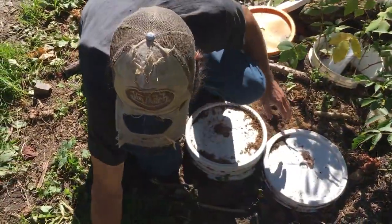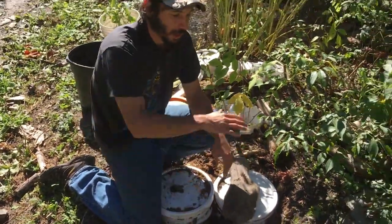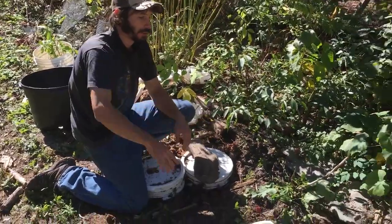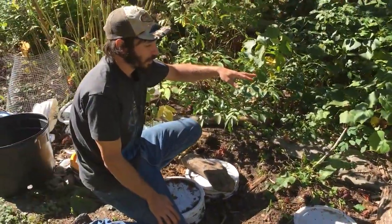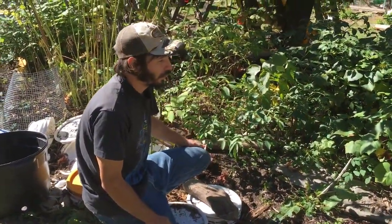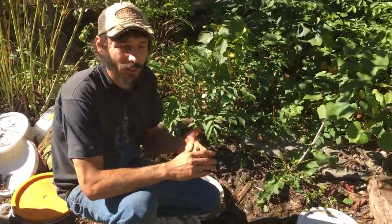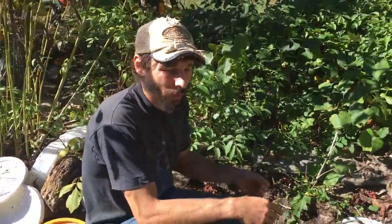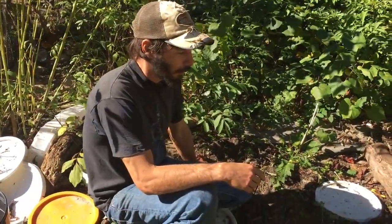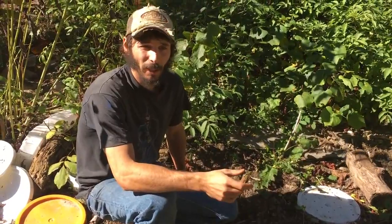The lid snaps shut and I usually put a big rock on it to help keep the mice out. Then I'll mulch all the buckets really thickly with leaves at the end of the year — maybe this thick — and it won't even freeze under that. The seeds stay here all winter, and as soon as the ground thaws out and I can start planting, I don't waste any time. I open up the bucket and pull the nuts out. Some will have been sprouting and some not, but I just plant all of them as soon as I can.